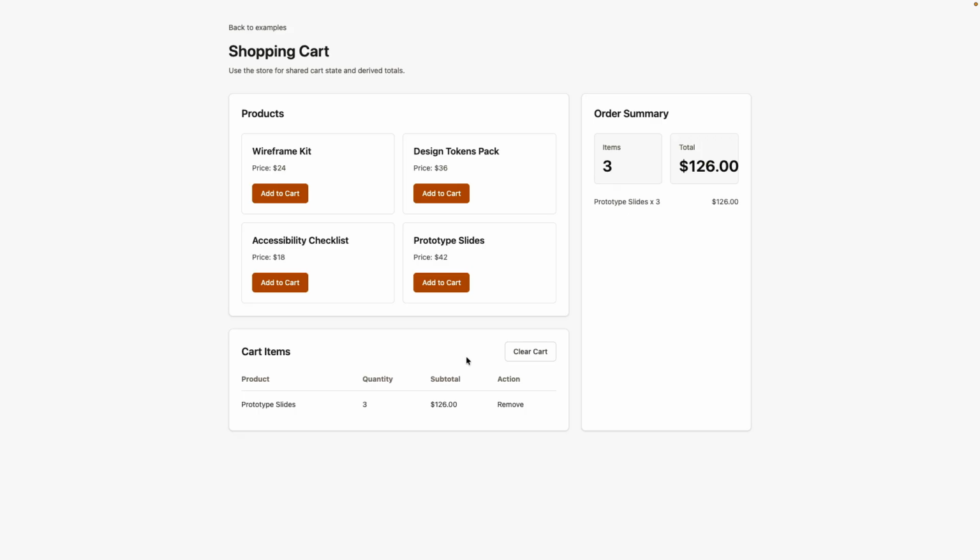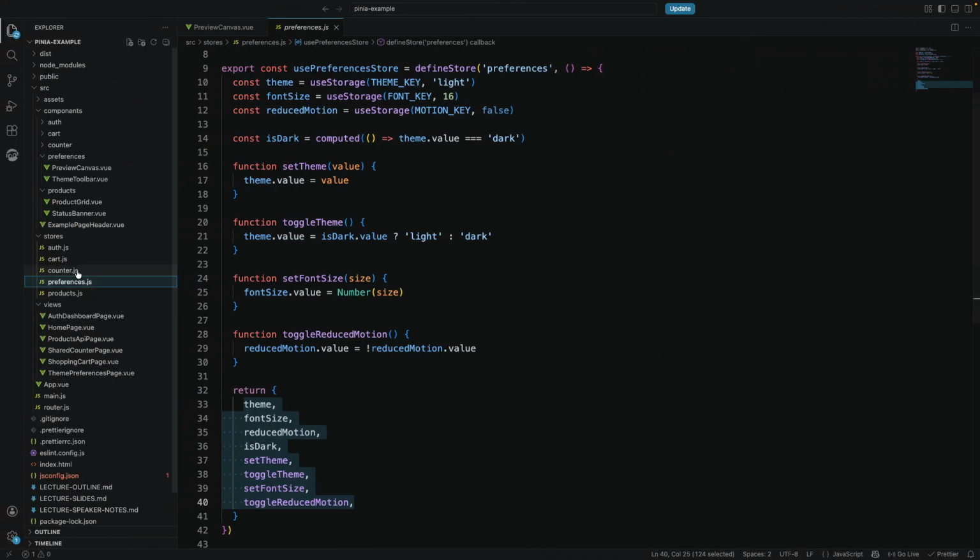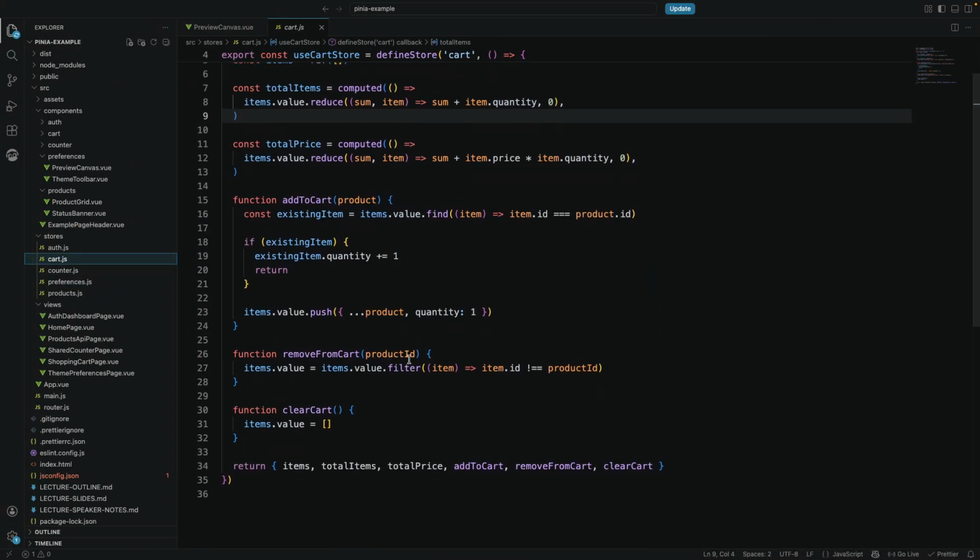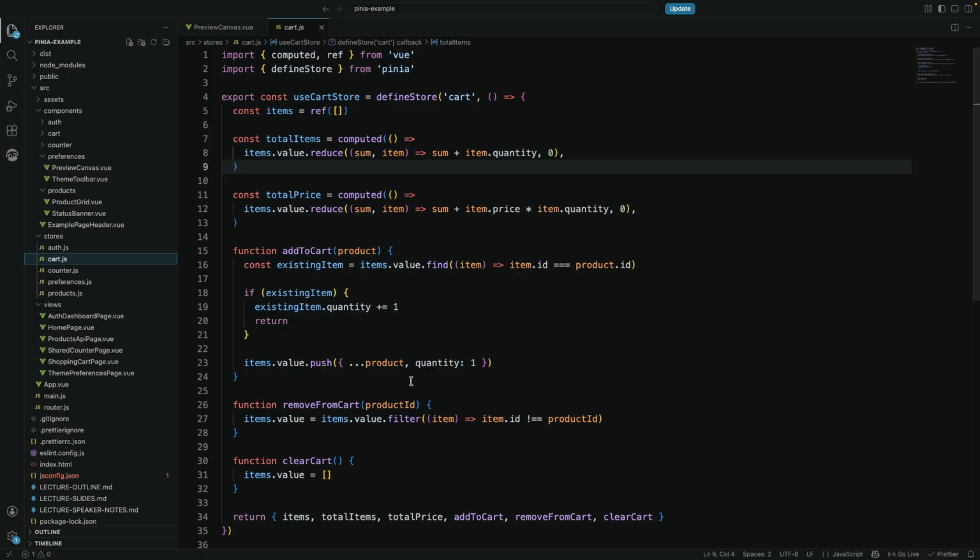So I have my cart as a Pinia store, and then I use different elements in different components. Let's see those. So the cart is really, really simple, and that's what I like about the store, keeping the value and the logic a little bit separated. So here we're just saying, you know what? I have my items, which is going to be empty. Total items is just getting a sum. This is a simple JavaScript sum with reduce. And the total price is another reduce.